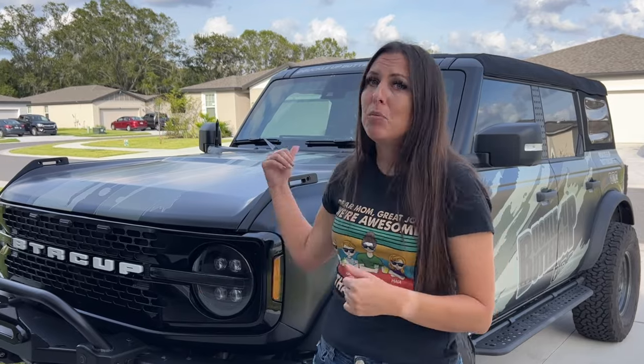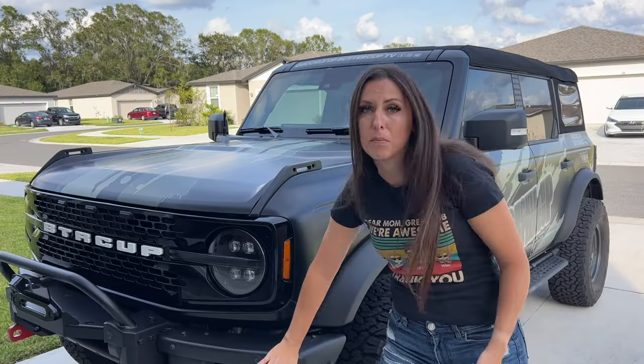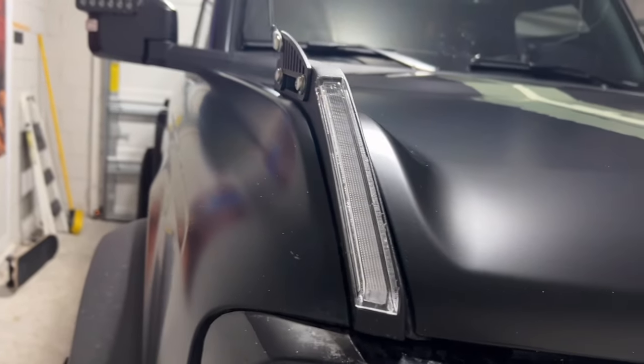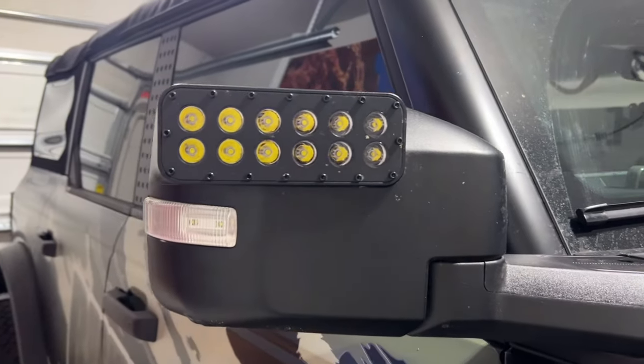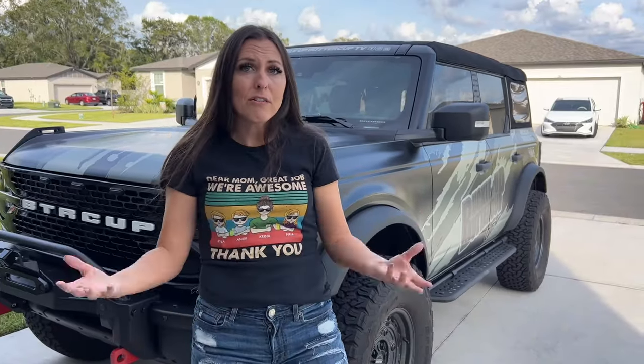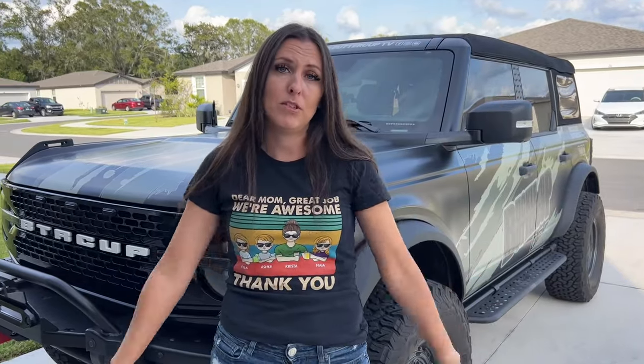I'm going to be doing an Oracle install and a Luminate install. I may be adding more brands to Buttercup — I still have some pod lights, rear lighting, and everything I need to add. I haven't decided which route I'm going to go, but I'm going to be installing some fog lights. Since I took off my capable bumper, I did lose my fog lights. I have the Luminate trail sight lights, and then the Oracle mirror lights. If I have time today — it's starting to run out of daylight — I'm also going to install the Oracle rock lights. I'm not going to go step by step on each light because they're all fairly simple. Most of these are plug and play, so it should be rather simple to install.